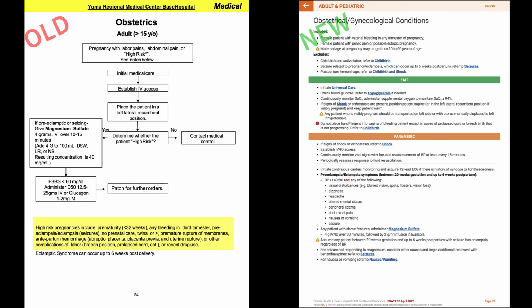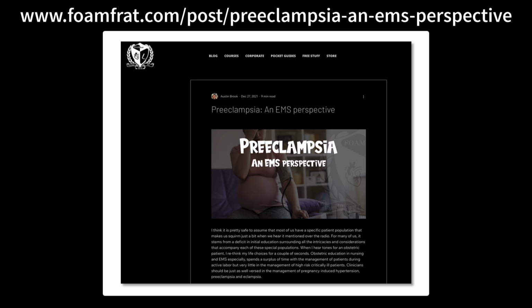The old version had this list of high-risk elements which interestingly made no mention of elevated blood pressure, nor did it explicitly list the actual features of preeclampsia. Those are significant omissions that we are fixing with this new guideline. Please take time to review preeclampsia and eclampsia, as well as their features, so you can correctly identify and treat these very dangerous conditions. In fact, I found this quick read online that does a really great job explaining this otherwise complex spectrum of disease.